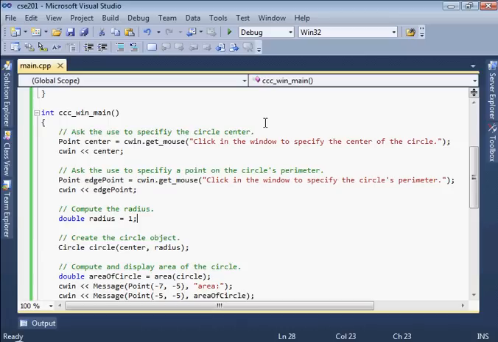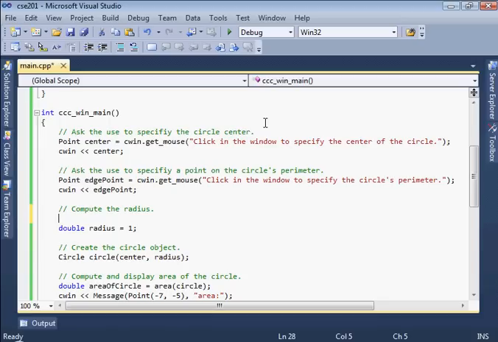Well, that's an x and a y. The radius is a single number. It's the distance between the 2 points. It's the distance between the center point and the edge point. So how do we compute the distance between the center point and the edge point? You have to memorize the distance formula or derive the distance formula. Does anyone know how to derive the distance formula?